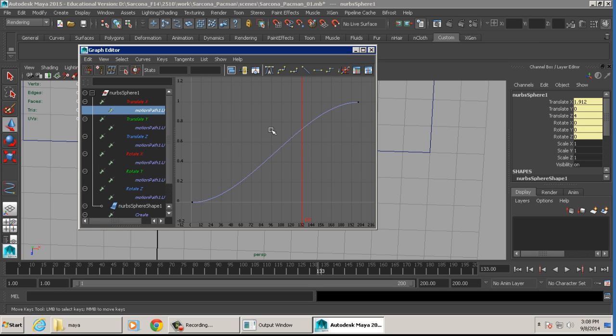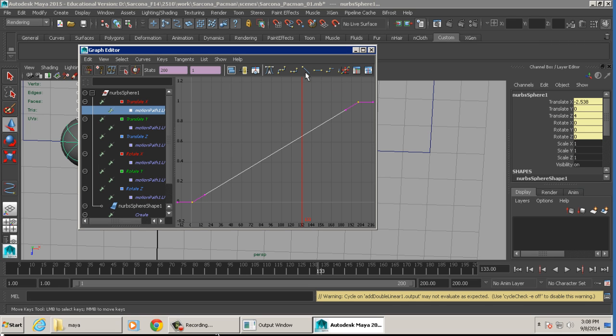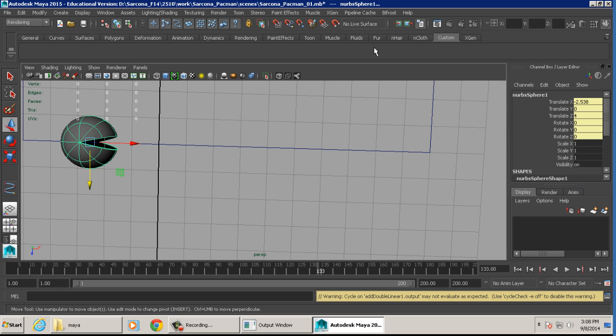So you might have experience just for fun. Any ideas of what the graph should look like? A straight line. Straight line, right? So that's what we're going to do. We're just going to grab it and then click the straight line, that linear tangents. Okay? And what linear tangents does is just make the line straight. That's it. Wonderful. So now we close it.